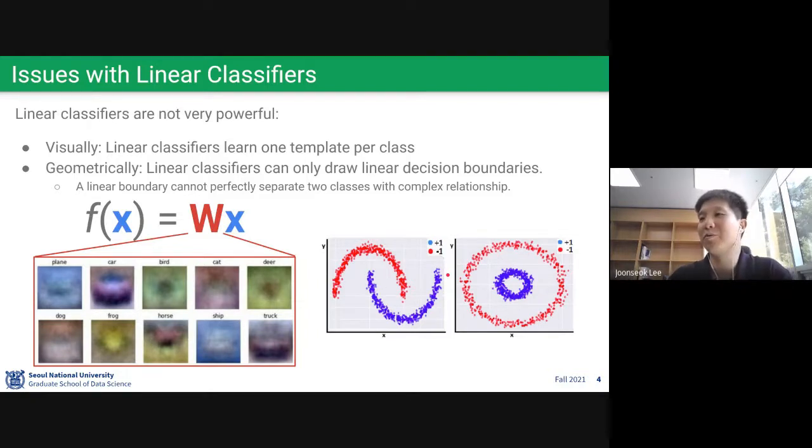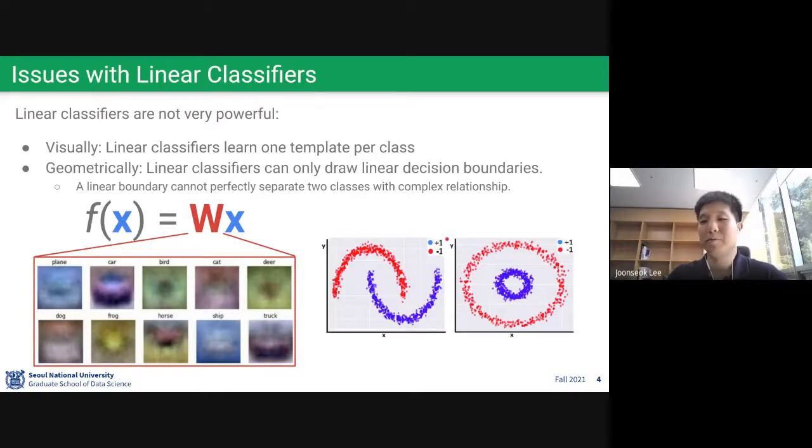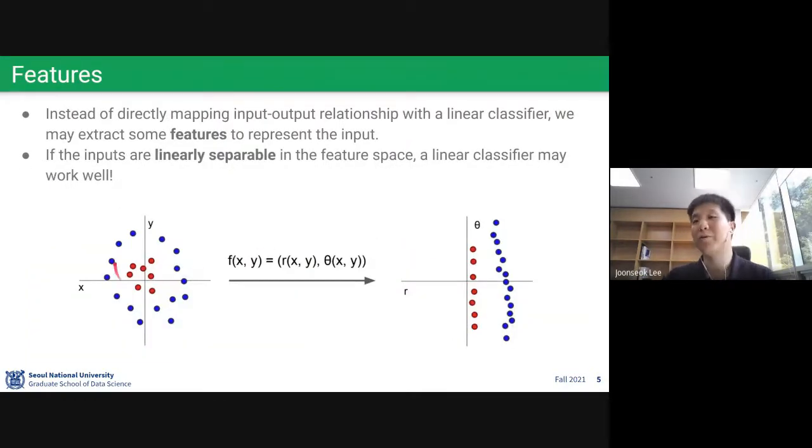These may look too artificial, but they actually have some nonlinear relationship between the data points when they are scattered in the actual Euclidean space. So how can we model these nonlinear relationships discovered in the data set? One idea is not using the XY coordinates directly, but sending it to some other coordinate system. For example, these are actually similar to this one. One class is located near the origin, and the other class is located far from the origin.